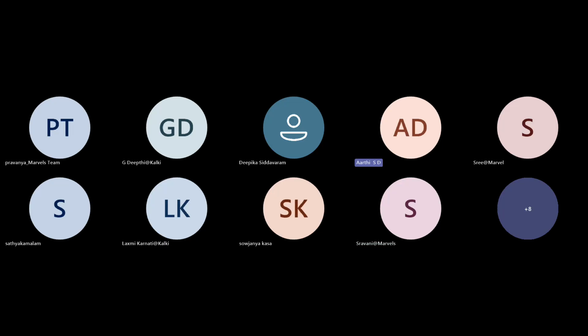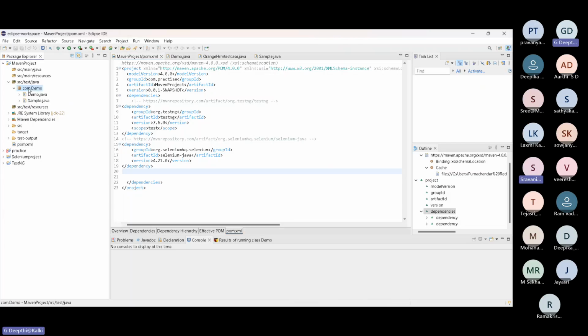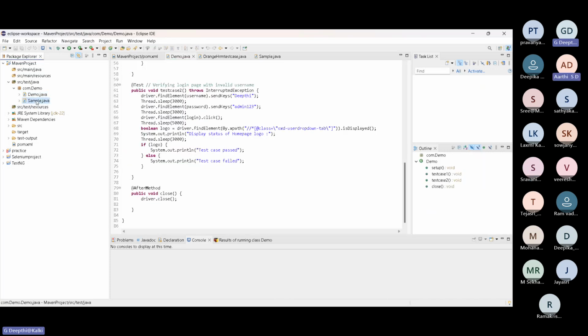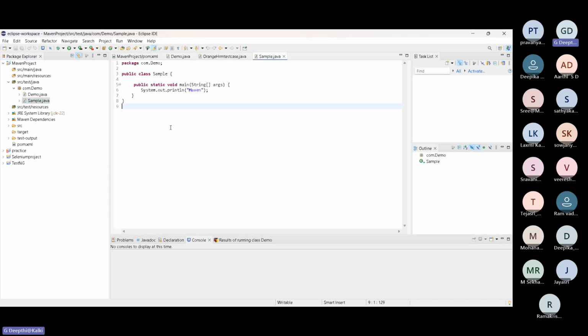Our code. Okay. So now, Deepthi, can you create a small code? Yesterday I just printed a statement. I'm just getting the build success. While I'm giving compile as a goal, and while I'm giving clean as a goal, it is giving me a build success.